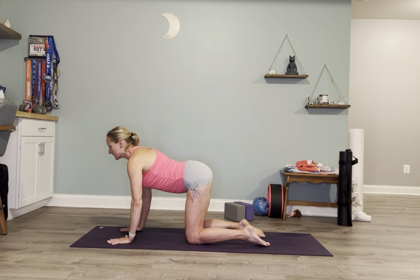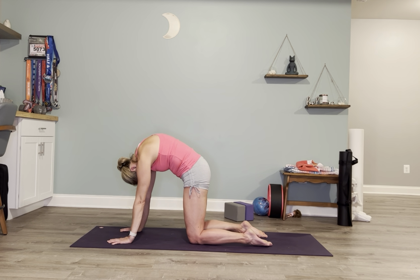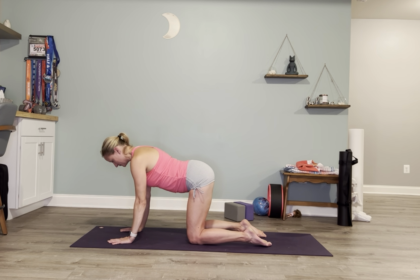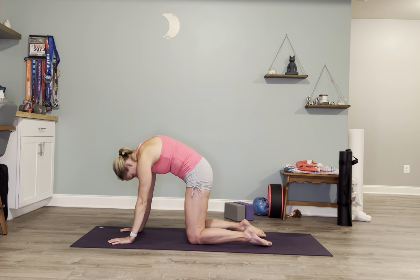So inhale, drop your belly, lift your gaze. And then exhale, round your spine, press your shoulder blades away. Feel that belly button pulling up towards your spine. Inhale, arch your back. Exhale, round. Inhale, cow. Exhale, cat. On your next inhale, come to a neutral spine.